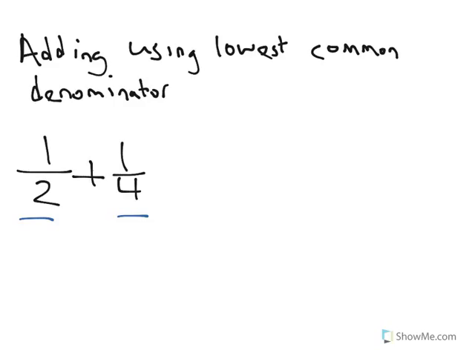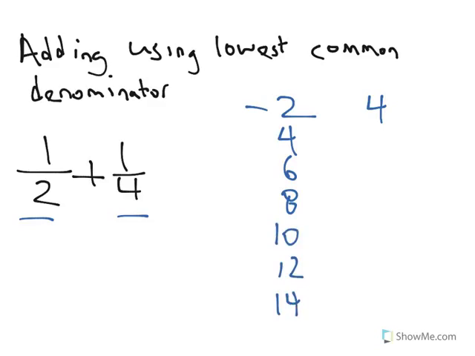So the way I'm going to do that is I'm actually going to work with something called the least common multiple of the two denominators. So the least common multiple, if you remember, we did this before. Least common multiple is when you go ahead and you multiply this number here by 2, then by 3, then by 4, and you just list them. So here it's going to be 4, 6, 8, 10, 12, 14, and so on.